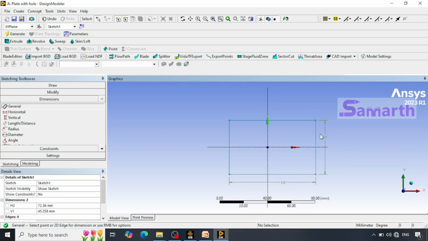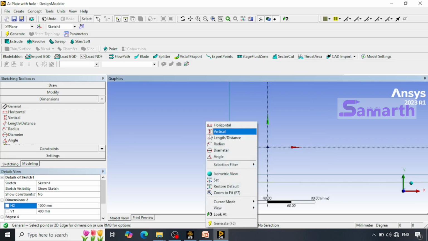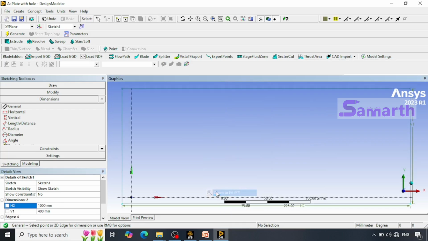Now you need to give the dimensions. The value of V1 is 400. Press enter. The value of H2 is 1000. Press enter. Right click, zoom to fit, or press F7.